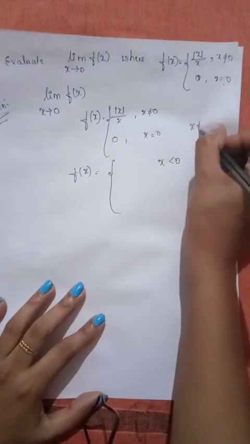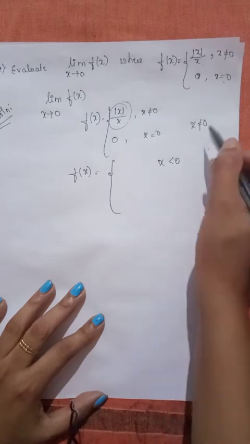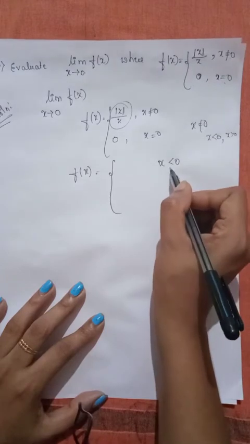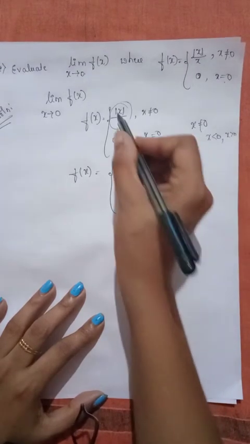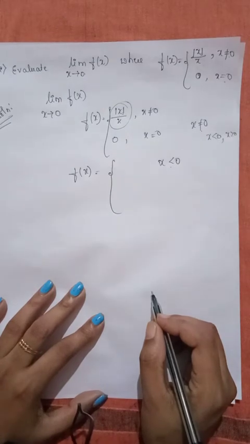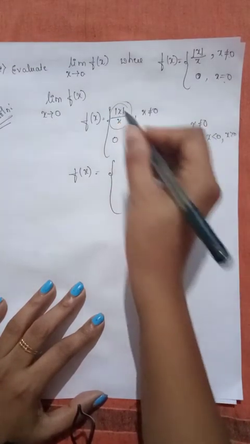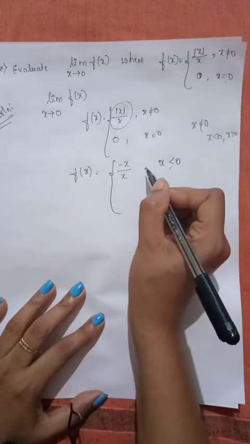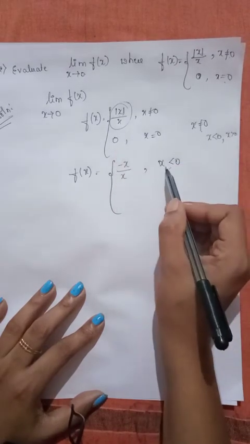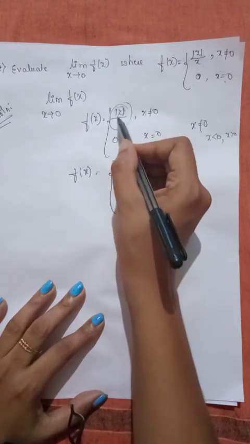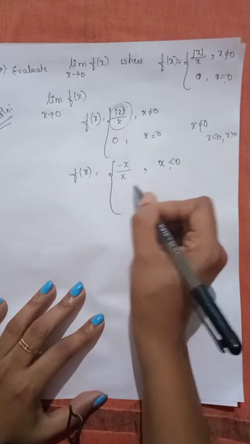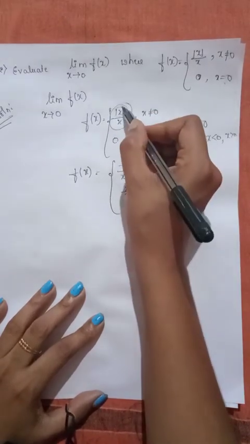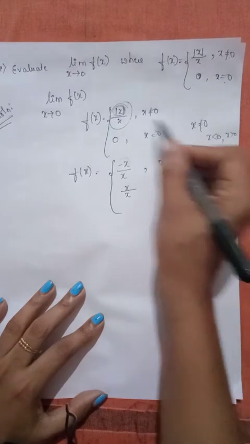What they have told, when x is not equal to 0, this is how the function is defined. Now x not equal to 0 means either x can be less than 0 or x can be greater than 0. Suppose x is less than 0. What happens to your mod x? Do you remember the modulus function? When x is less than 0, modulus of x is minus x, divided by x. You remember this, students? We had studied long back. So if x is less than 0, you're just replacing the mod x value. Mod x is minus x. When x is greater than 0, mod x is x itself, so x by x. You are only making the changes here because when x is not equal to 0, it is mod x by x.